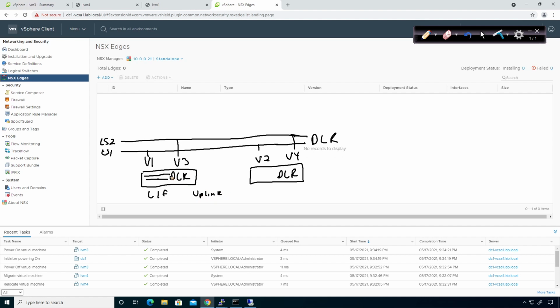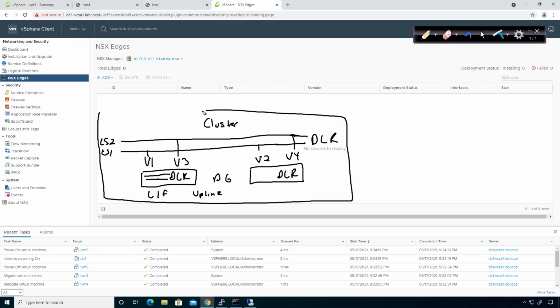The DLR is going to connect to each one of the logical switches, and the DLR will be our default gateway, but it's spread amongst all of the ESXi hosts. So what's going to end up happening when I create a DLR and associate it to a cluster, these guys right here are both in a cluster. So this is one big cluster, no pun intended. As soon as I associate a DLR to a particular cluster, the DLR is automatically going to be pushed down and installed into the different ESXi hosts that I have running.